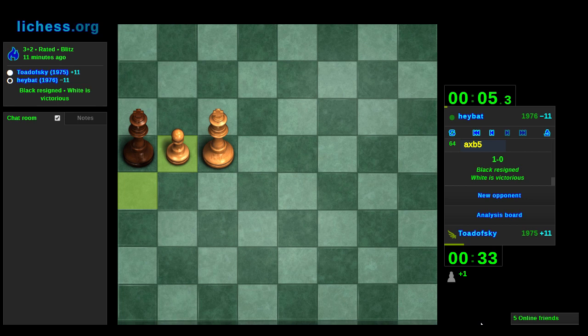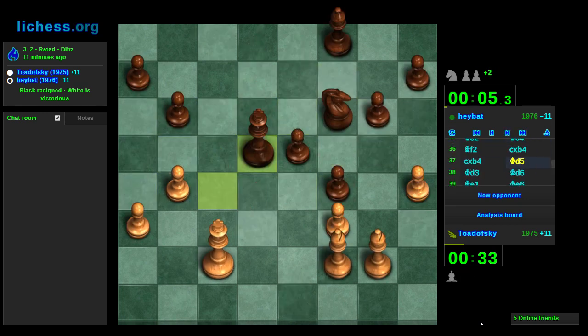Well, no, Lichess does an excellent job classifying blitz versus rapid. I'd say if you're not playing against titled players, I mean, yeah, Lichess has people that are rated 2,000 and such. You have to be a bit higher rated than that to get a competitive game in here, I think. I know I'm playing below 2,000 at the moment.